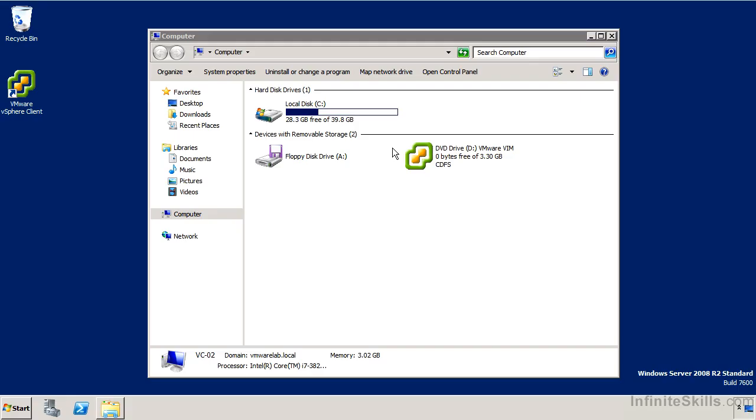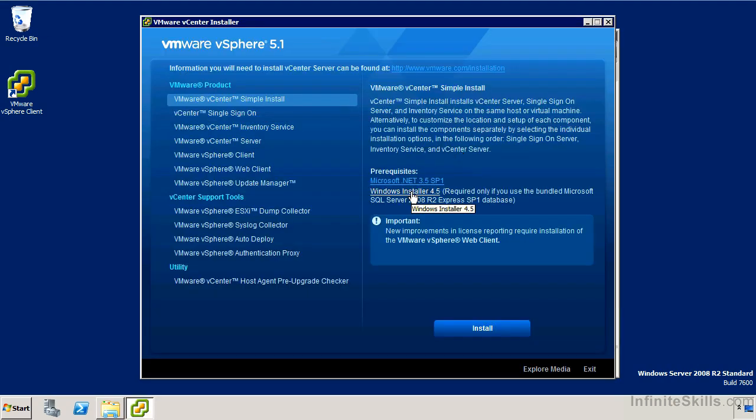So in this virtual machine, I've already presented the vCenter media, or what used to be called virtual infrastructure. So you see this Vim entry here, and I got this ISO off of VMware's evaluation site. I'm just going to go ahead and open the DVD, and we get into the vCenter installer. In this one, we're going to take a look just at the inventory and the vCenter server services. So the easiest way to get all those three things installed together is to run the vCenter simple install process.